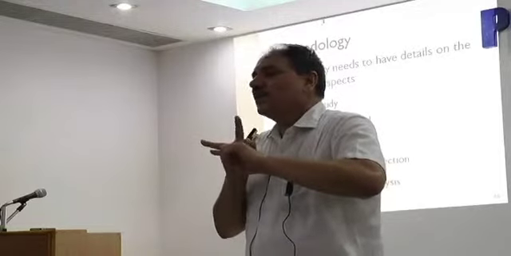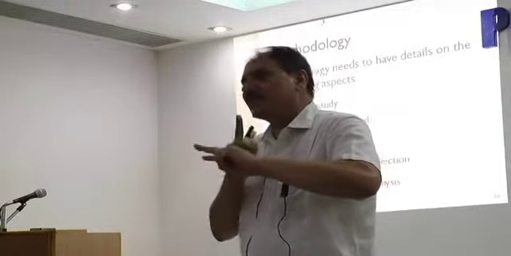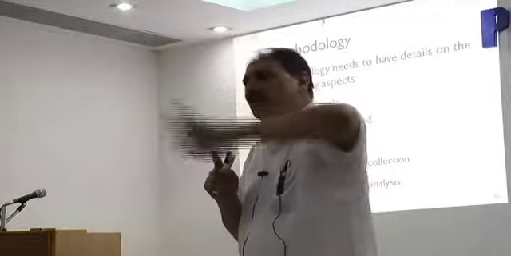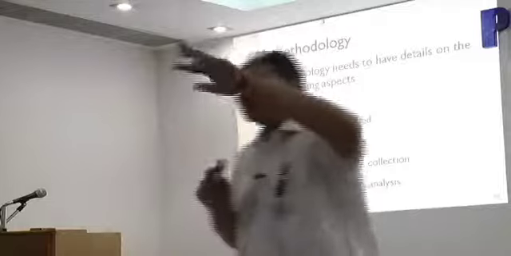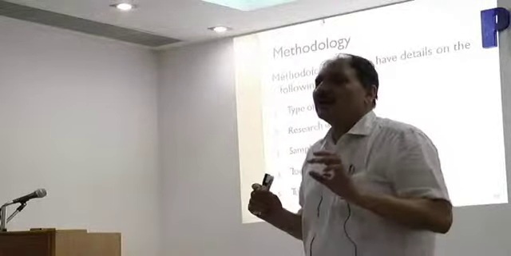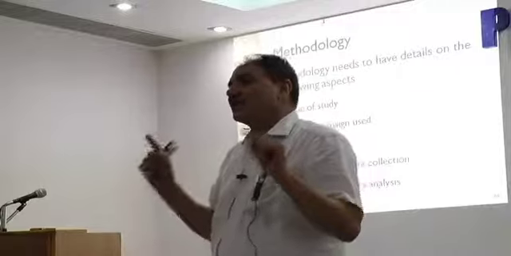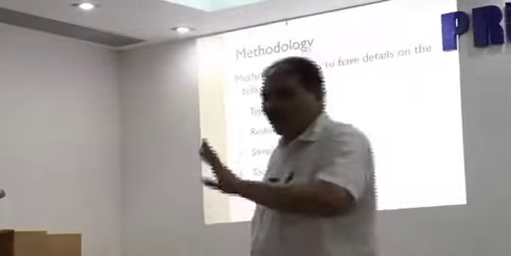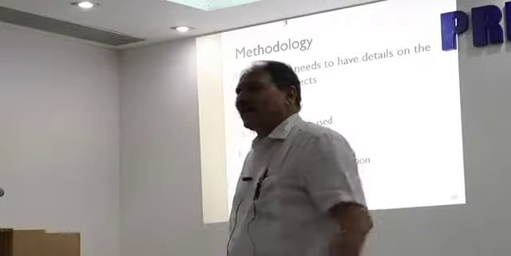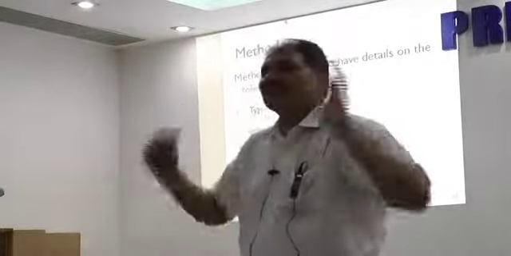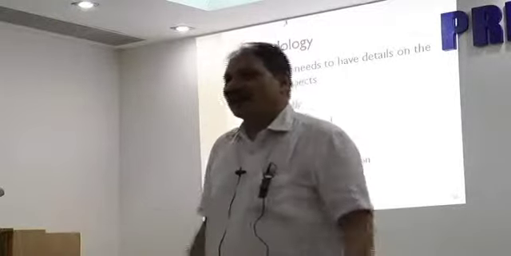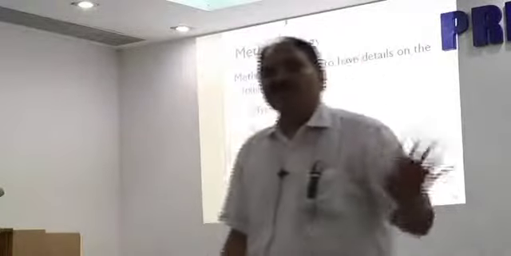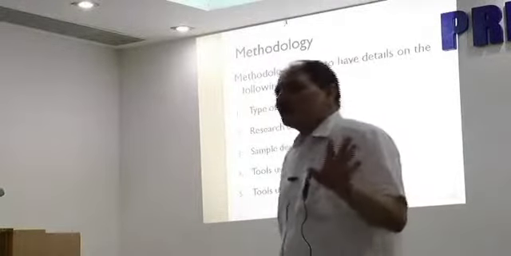Now, these two necessarily ensure that representation is there. That means you have to talk about the population, what is the proportion of different people in the population, and what proportion you have taken in your sample. You need to write that whenever you are using judgmental or purposive. Whenever you are using convenience, you are not going to do that. You are just going to say that I have used 100 people, whoever came, whoever I could access, I have taken data from them. Then that research would be useful only to those people. It will not be useful to anybody else.